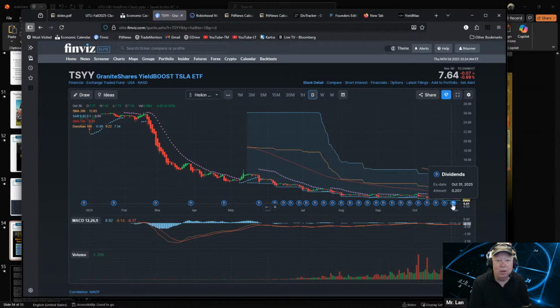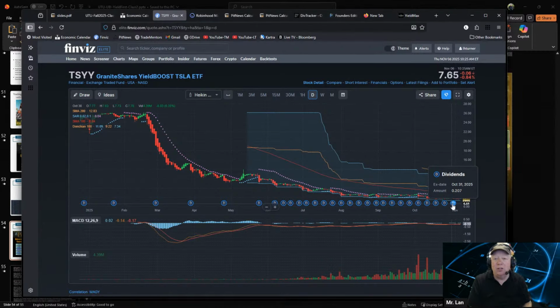insurance company premiums. Well, if you're on the other side and you're making all that money on those premiums, do you want them to lower the premiums? Hell no, you don't want them to lower the premiums. Why? Because then you don't make all that money. All right. So you are the insurance company in this case. So if you put your money into TSYY, well, TSYY is the insurance company, and they're going to use your money to insure the traders on TSLA. And then when they buy their insurance premium, they bring it over here and they give it to you.